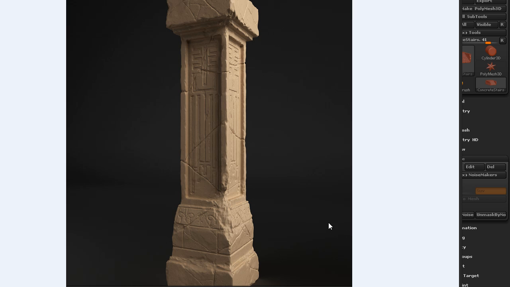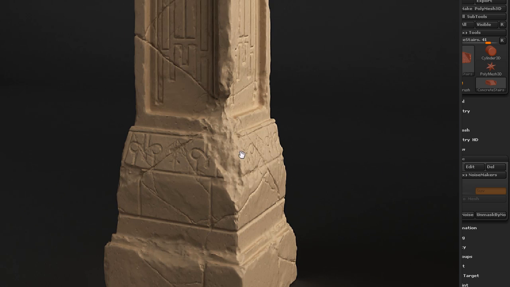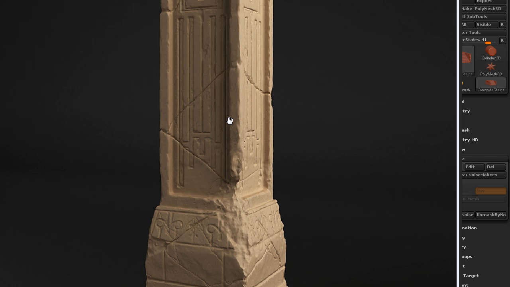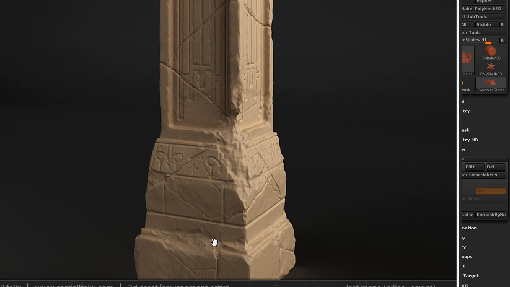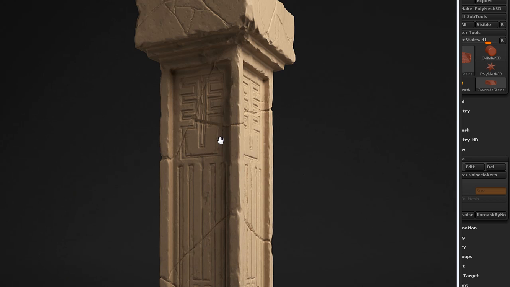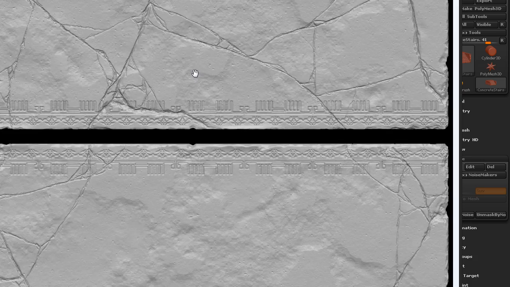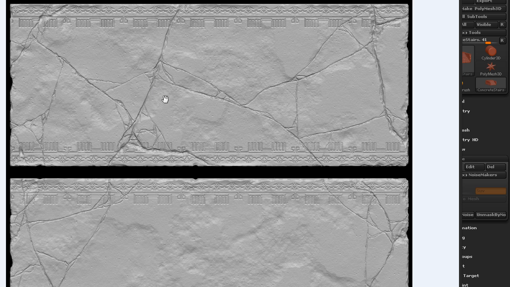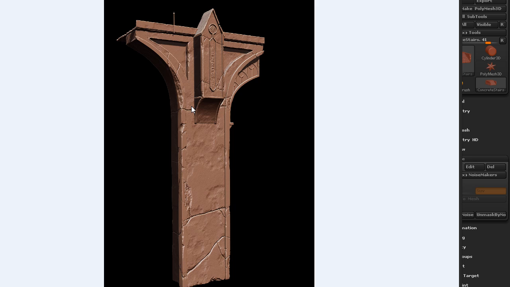Here are a couple assets that I used this technique on. You can see here that I used the damaging of the corners and the cracks and everything, and I spent a bit more time on it, just trying to make things look as best as I could, with more time on cracks and everything. Here's some more cracks that I did. You can see that you can get a very nice result if you just spend more time on it.